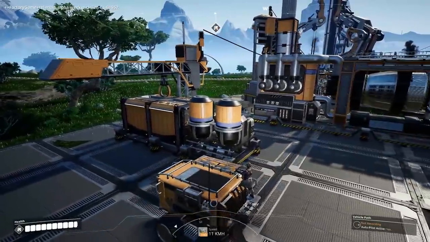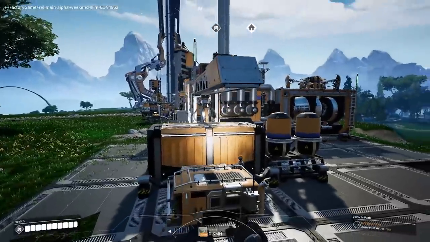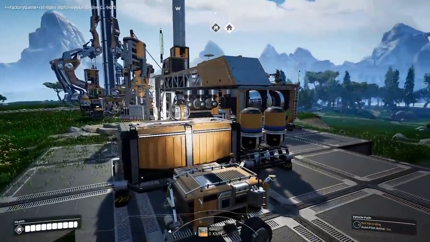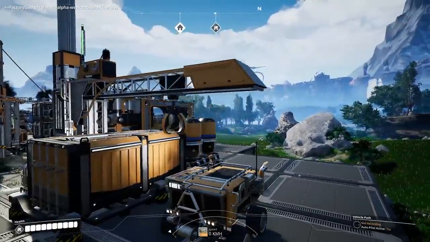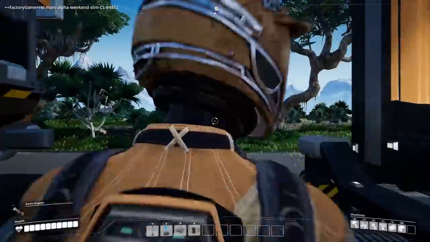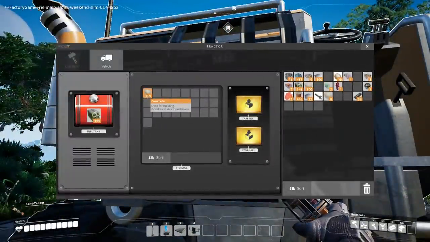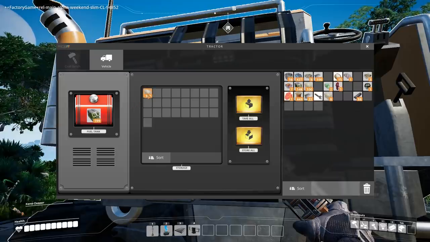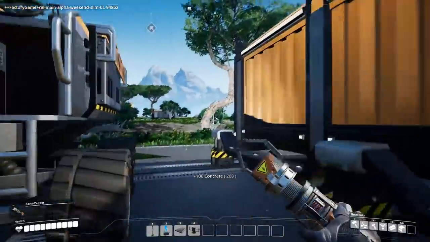So now how do I transfer stuff over? Oh, check this out. And they'll drop it in. It'll vanish into there like magic. And now, look at that. We have concrete now in our stuff, and we have over 200 biofuel. It's beautiful. It works! Kinda, sorta.